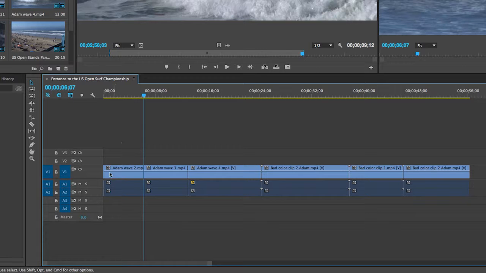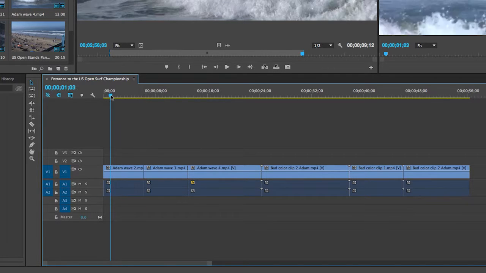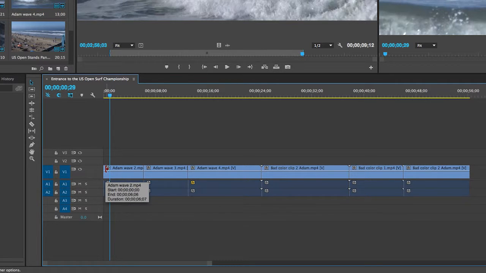Now, if I want to trim the head of this clip, I'll mouse click and I'll drag my playhead to the beginning of this clip. And the same thing will happen there. I'll go to the very beginning and notice how I have a red arrow pointing in the direction that I want to trim. I'll mouse click and I'll drag and I'll trim. That's pretty easy. Now, couple of quick caveats here. I'm going to get rid of that gap to begin with.